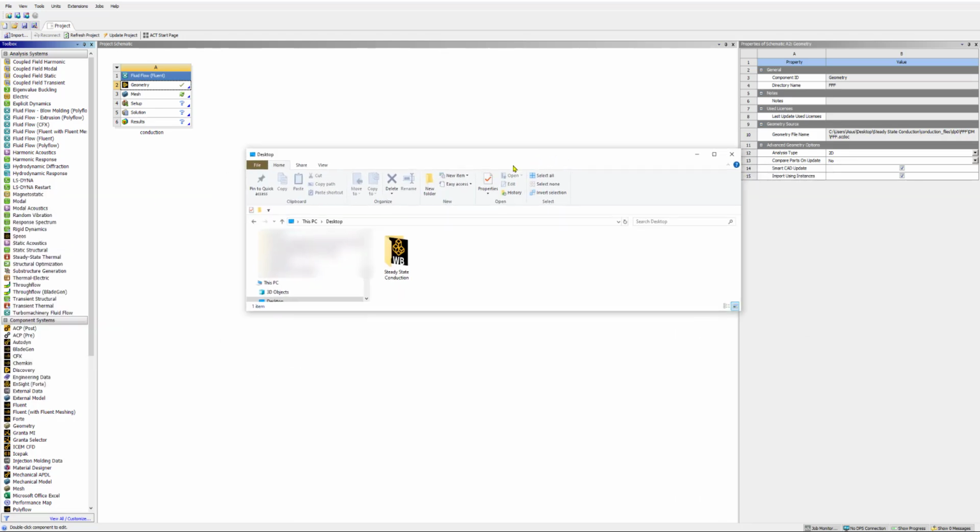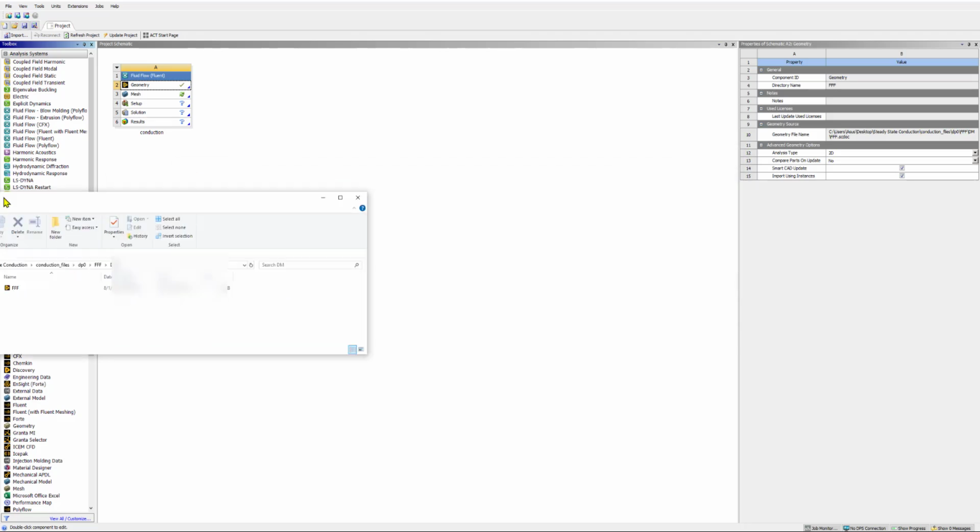If I go to the folder that I have created for this project, the steady conduction, you will see there is a backup file here and one folder related to the file that we are creating in this project, the conduction file. If I open and go to this DP0 and then FFF, this is the folder that we have for our SpaceClaim file here. So you see we closed the SpaceClaim, but the Workbench actually saved this geometry file here.